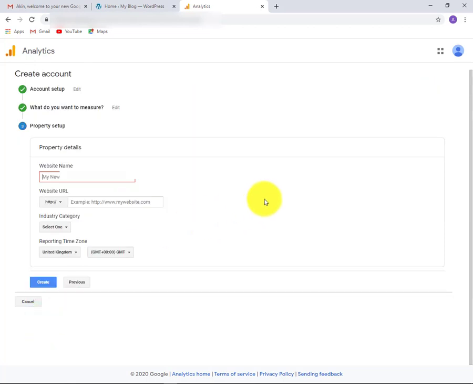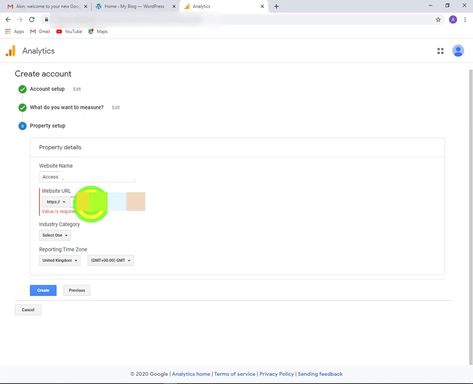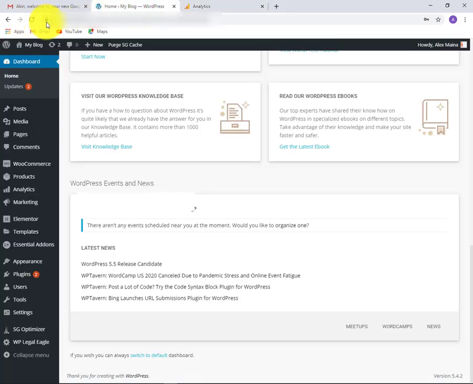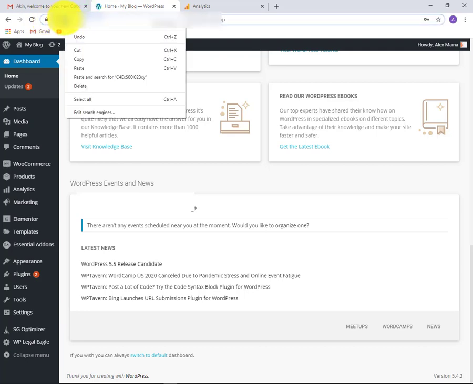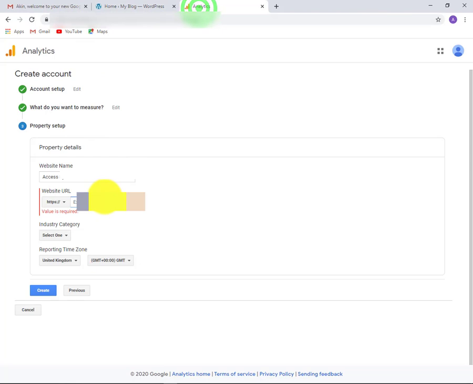And then I now want to set up my web name. So just the name. And then the URL, okay? Make sure that you've got either the HTTPS or HTTP. This matters, okay? Since you already have an SSL on the website, I'm going to do HTTPS. All you need to do is just go to your site and see if you've got that lock on your website. So I'll just copy this and paste it right in there. Let me remove this.